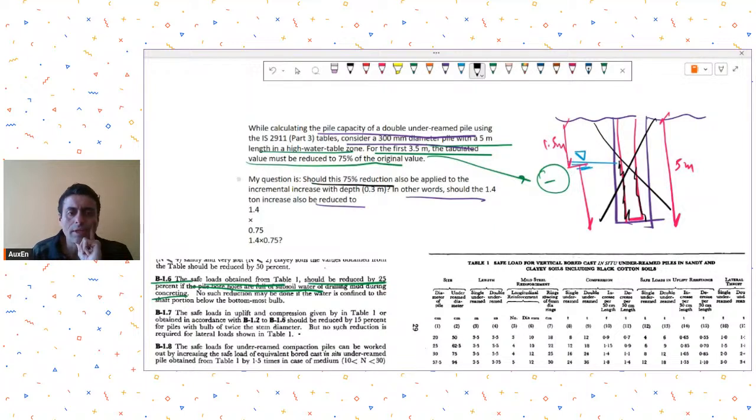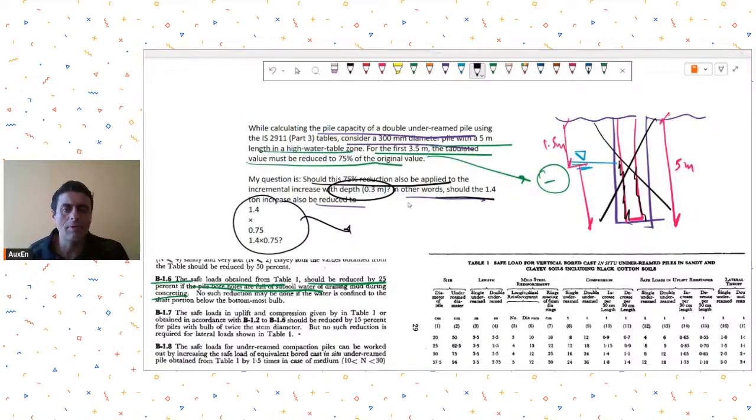But logically speaking, for the next increase, that means if you are going beyond the length of pile and going for incremental increase for the next 0.3 meters also, I think it should be made 75%. Yeah, because then at below depths also you are getting water table. So logically speaking, you have to do this reduction for the below depths also. So any depth or any length of the pile after the water table has been reached should be considered in making those reductions for the pile capacity. Yeah, so you should do it.